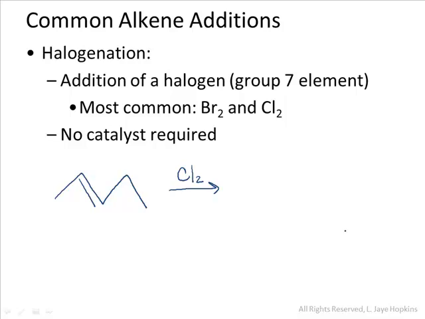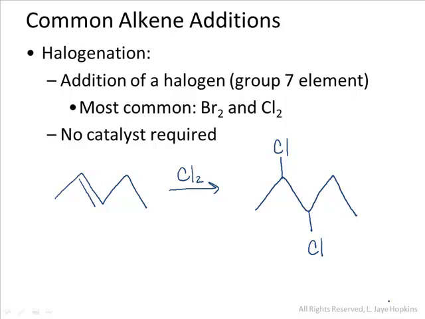To add Cl2 to this molecule, there's essentially two things I have to remember. First, I have to redraw the molecule without the double bond, because addition reactions break the double bond and turn it into a single bond. Now I have to add a chlorine to each carbon that was touching the double bond. I'm putting them on opposite sides of the zigzag just because it looks convenient.